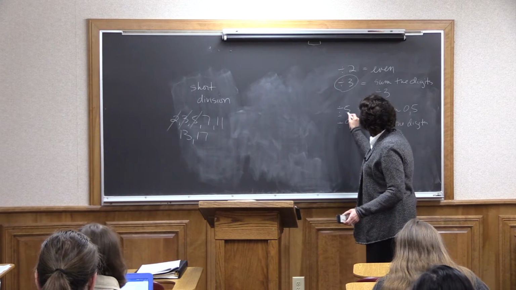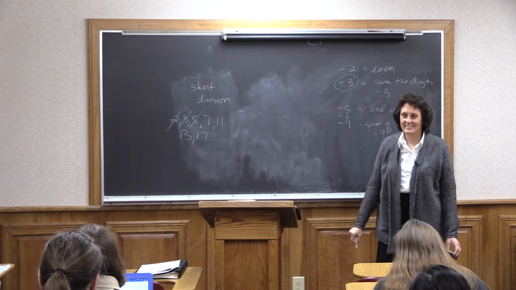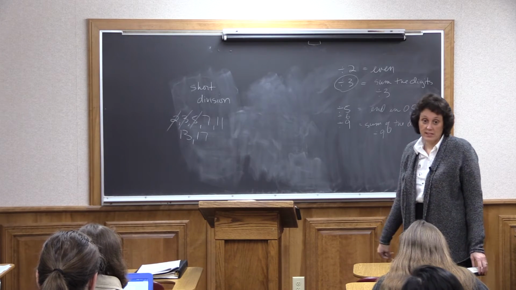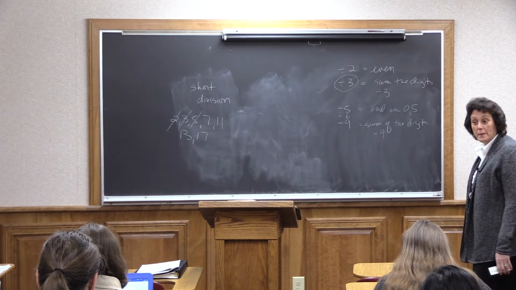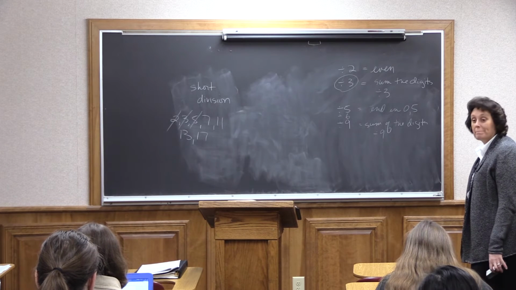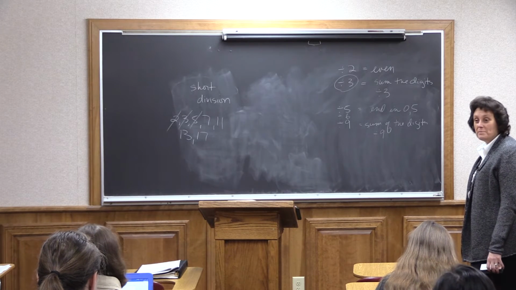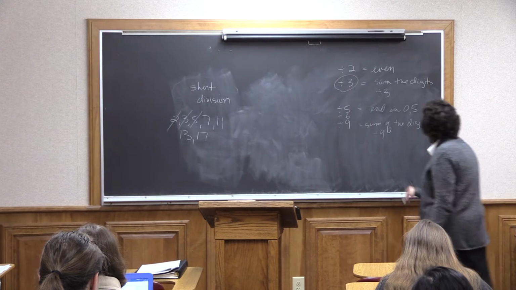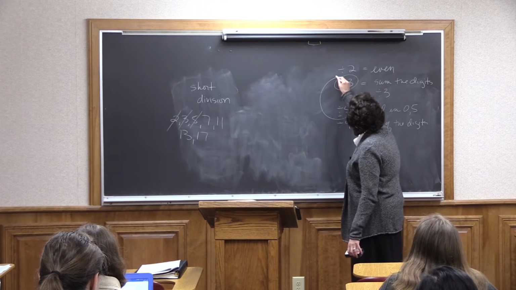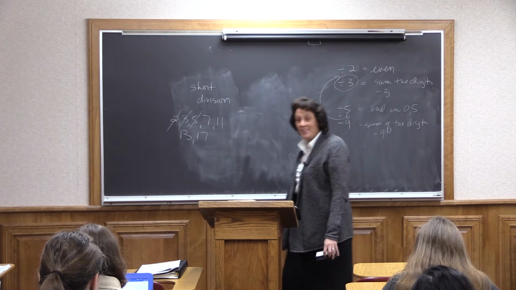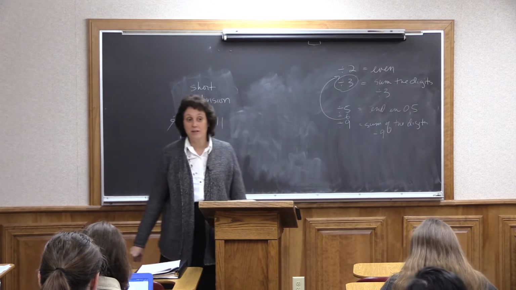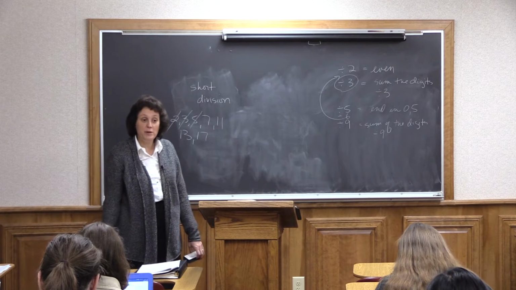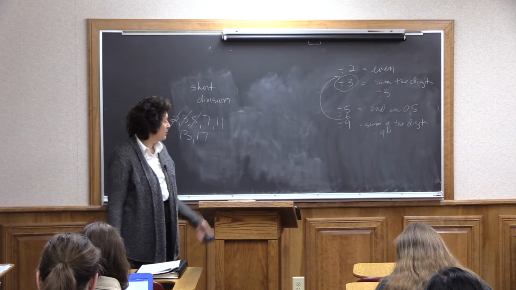Is there a divisibility rule for 6? Not per se, but we could make our divisibility rule for 6. What would our divisibility rule for 6 be? What should we combine? 2 and 3. So if it's even and the sum of the digits divides by 3, then I know the whole thing divides by 6. So if I'm going to make up a problem, I kind of need to know my divisibility rules.